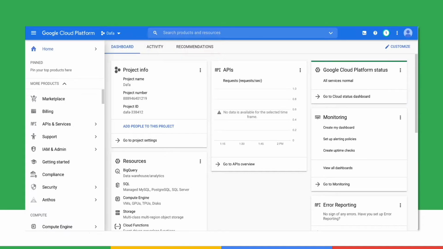After completing all the steps in the process, you will see this nice dashboard. Here your project shows. While registering, you will be asked to create your first project. I called it DAFA according to this course, and all your APIs will be listed. And once you use them, your usage will be displayed here.